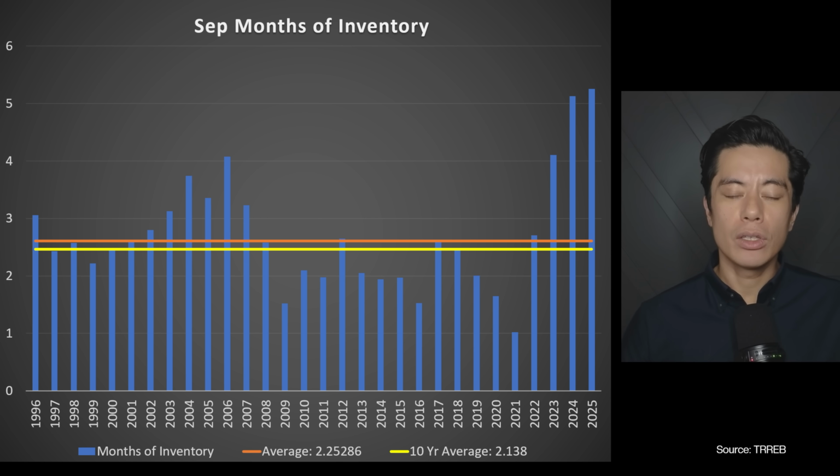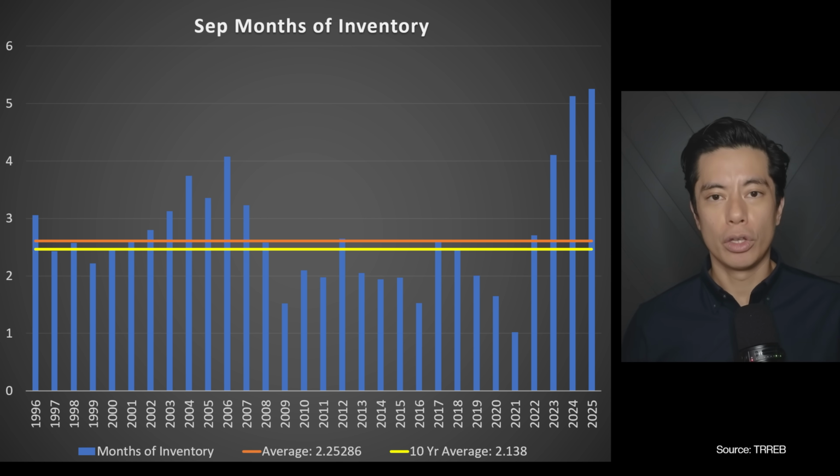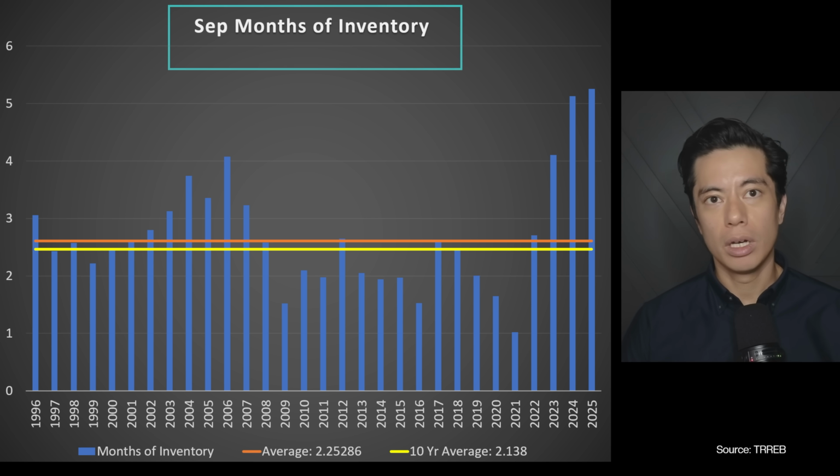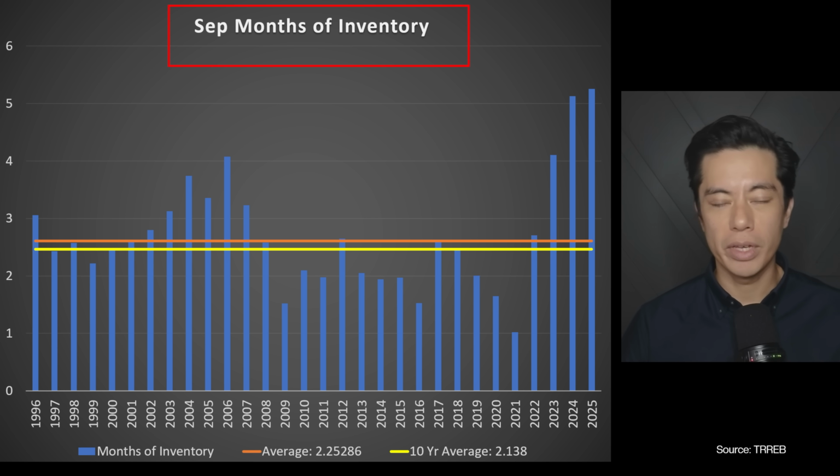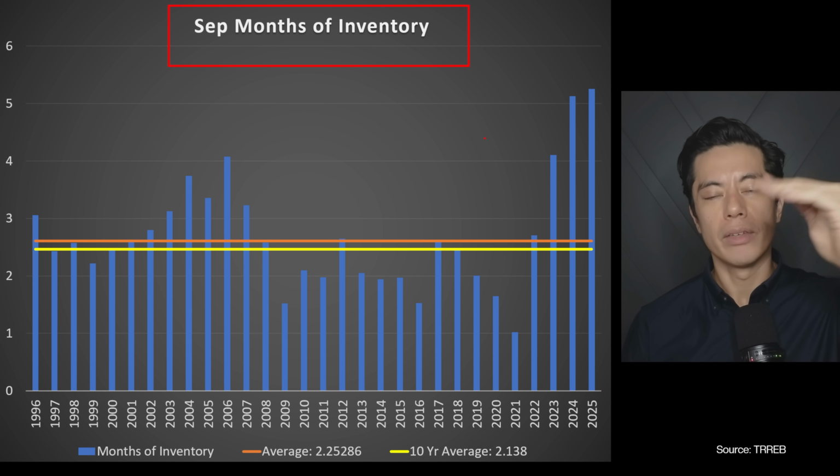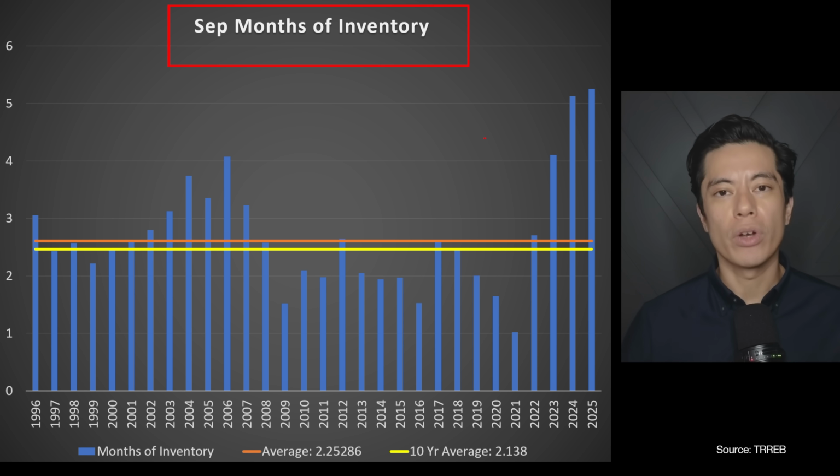So when I talk about these things I look out for to dictate whether prices are coming down, the first one that comes up is inventory. This is a chart I showed in my previous video talking about months of inventory, which is effectively just a ratio of how many unsold properties there are at the top divided by how many sold properties there are. So the higher the number, it means the weaker the market.